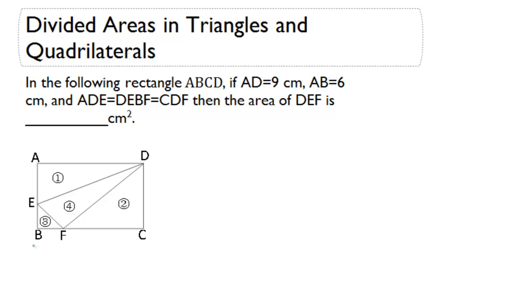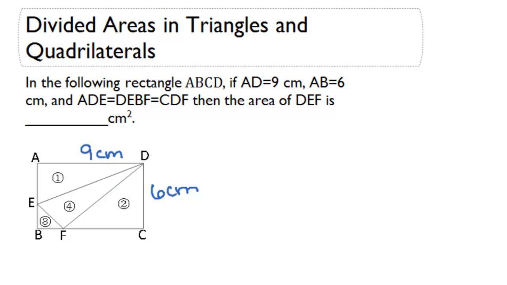We have our rectangle, ABCD. That's the whole shape here. And we already know that AD equals 9 centimeters, so I'm going to label that right away. We also already know that AB equals 6 centimeters. Since I already have a couple labels on this side with the AB, I'm going to put the 6 centimeters on the other side. Since it's a rectangle, the two sides are the same.